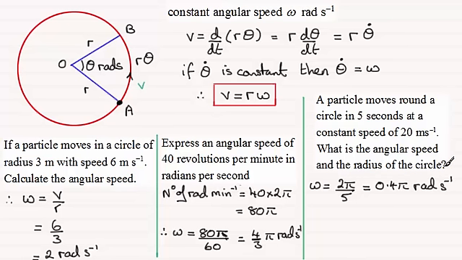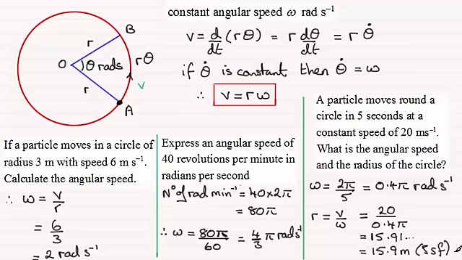And as for the radius of the circle, well, the radius is given by v divided by omega. So we have the radius r is equal to v divided by omega, which is v, 20 meters per second, divided by the angular speed, which we've now just worked out is 0.4 pi. And if you work that one out, you'll find you come out with 15.91 and so on. So that's going to be a radius, say, of 15.9 meters if we give it to 3 significant figures, 3SF for short.